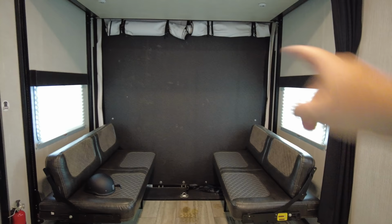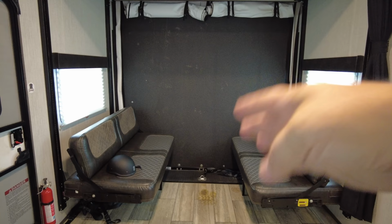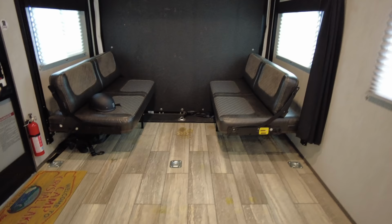Let's do, I guess, a walkthrough of the rig for those of you who haven't seen it. Maybe that's worthwhile. You tell me. So that's the ramp. That's the back door. I've got this dinette back here, and there is a folding table that goes there. That's actually the one that's in my garage that I have stuff all over. But there's a folding table that goes there. The discoloration on the floor you're seeing is just from tires on the vinyl.